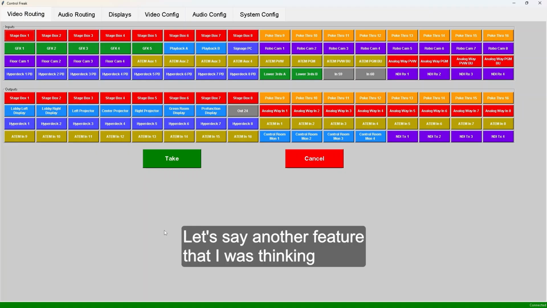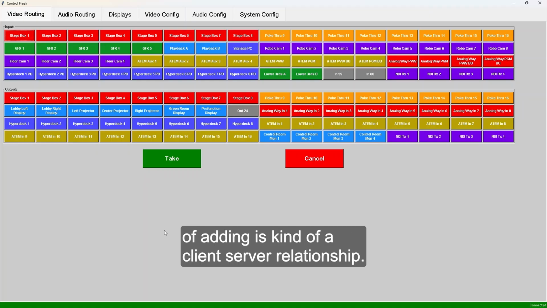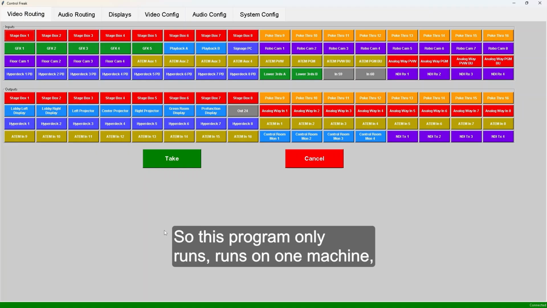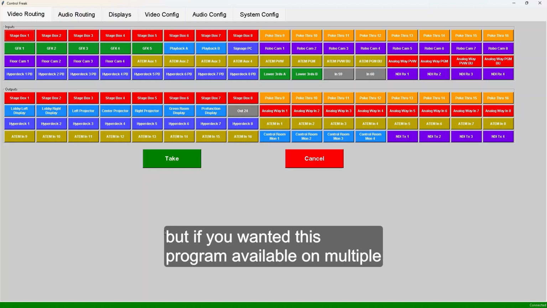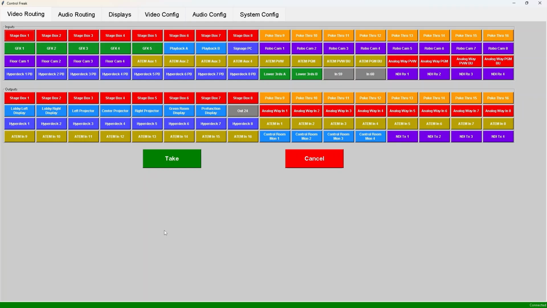Another feature that I was thinking of adding is kind of a client-server relationship. So this program only runs on one machine, but if you wanted this program available on multiple machines, of course they would conflict with each other because they're all sending commands at the same time.